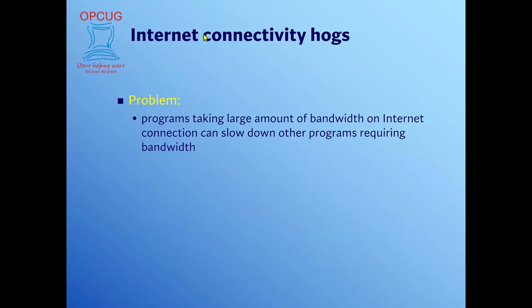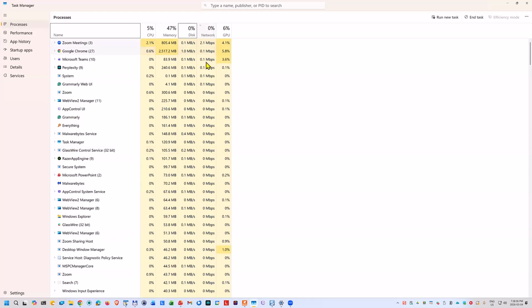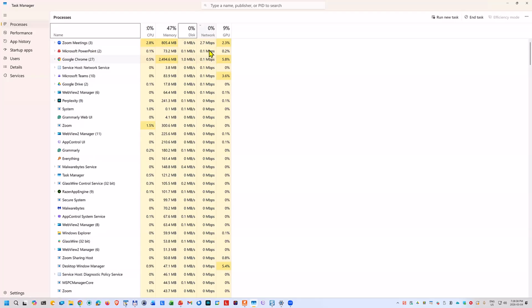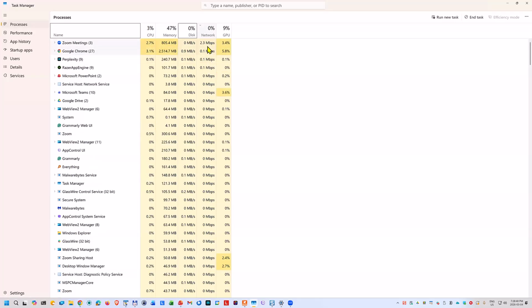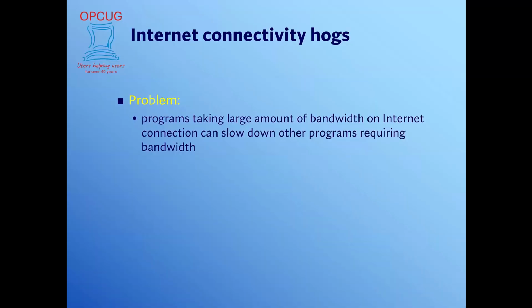If I go back to the Task Manager, you can see here that Zoom meetings using 2.7 megabits per second, nothing. But if you have something that is using up a lot of internet connectivity, then it'll surface up to the top if you sort by the network column, and you can then decide what you want to do with it.